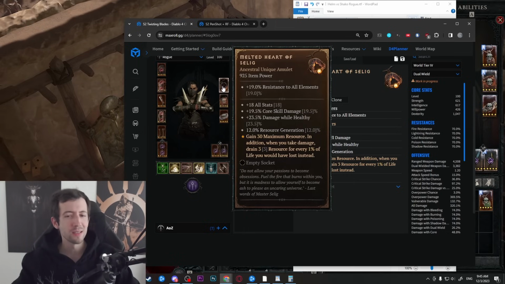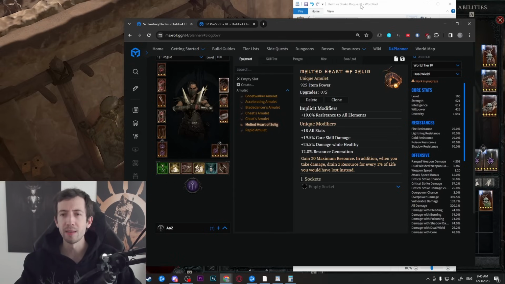And then you have all stats. Okay, it's a minor thing. Core skill is literally useless on poison builds, and damage by healthy is extremely minor as well. So that's kind of what we're looking at here.